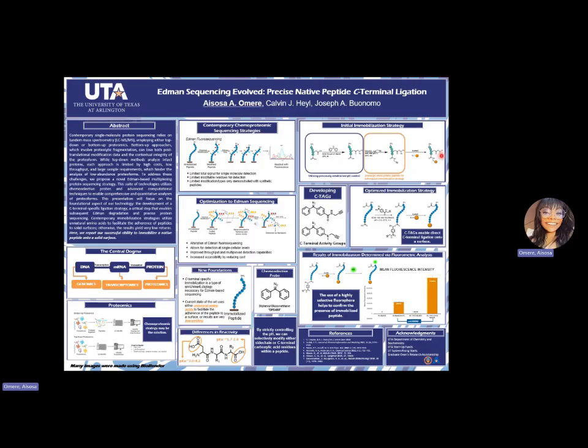And while this was very successful and we confirmed it with fluorescence, we decided that we wanted to optimize the strategy. This led to the development of our C-tags. C-tags are C-terminal activity groups. These are probes that possess an alkyne, and using our pH control, we're able to selectively modify just the C-terminus. With our C-tags at pH 2, we're able to selectively modify the C-terminus. Once that happens, we get our modified peptide that can undergo the copper catalyzed azide alkyne cycloaddition directly onto the magnetic bead surface. This is different from our previous strategy that was 3 steps. Now this is a 2-step process.